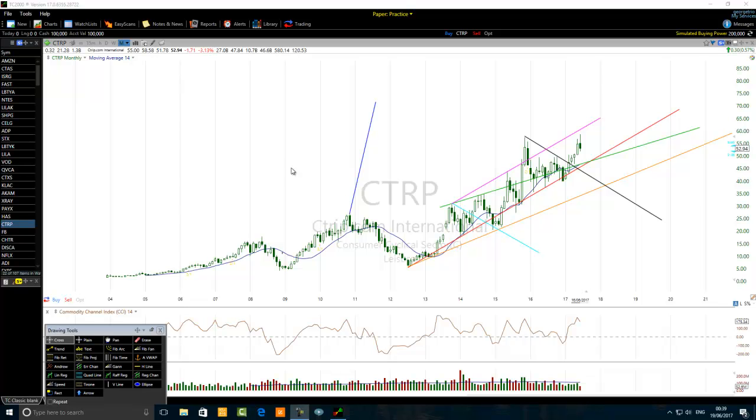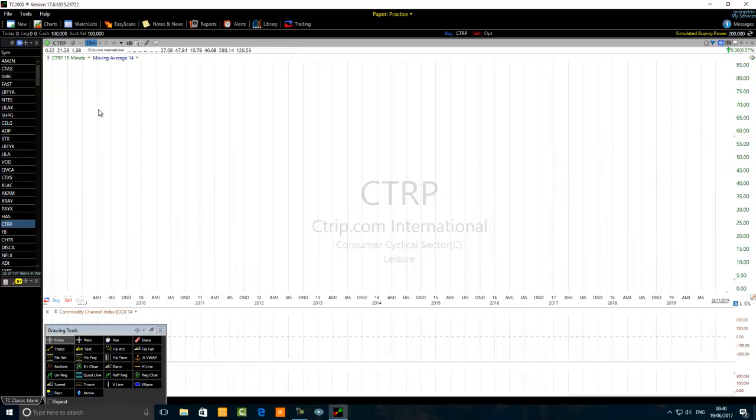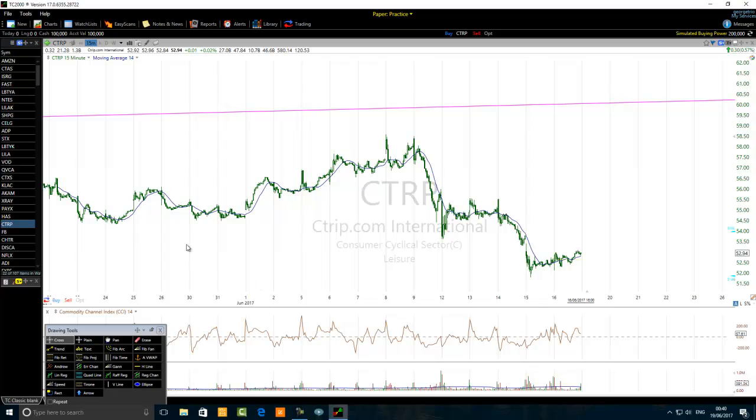My recommendation to you is, especially on a monthly chart, to draw as many trend lines as you can. I'm going to go through them one by one, which is why I'm using different colors now. You may say it's a bit messy chart: George, you don't need all these lines. But I draw as many trend lines on this chart, and I can go from that chart to the 15-minute time frame.